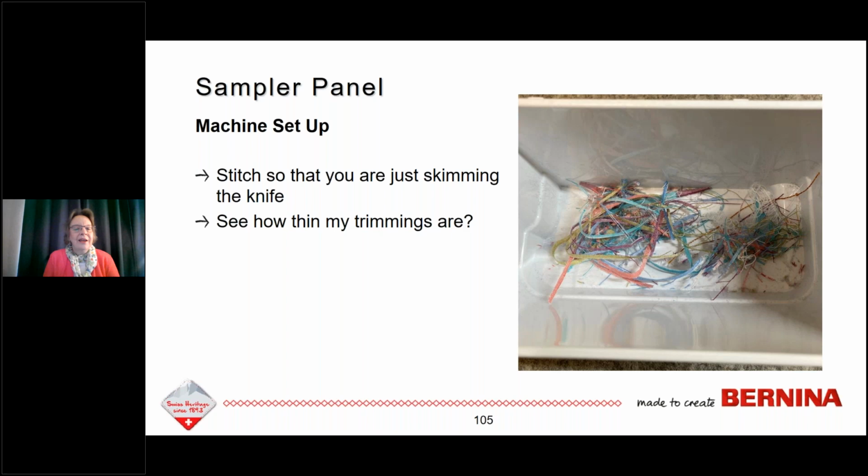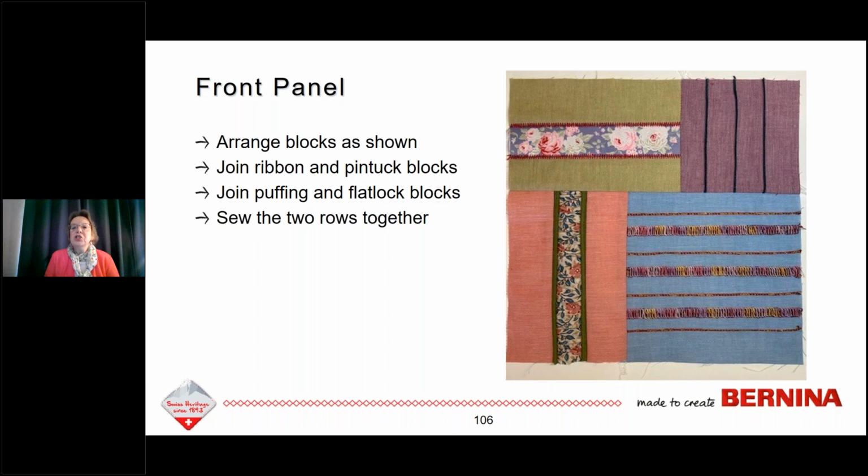So arrange your blocks as shown, and sew the green block to the purple block, and the coral block to the blue block, and then sew those two rows together. And then set this aside. Your front panel is done. Wasn't that fun? I really liked playing with the different feet and the decorative threads. But now let's work on the back side.